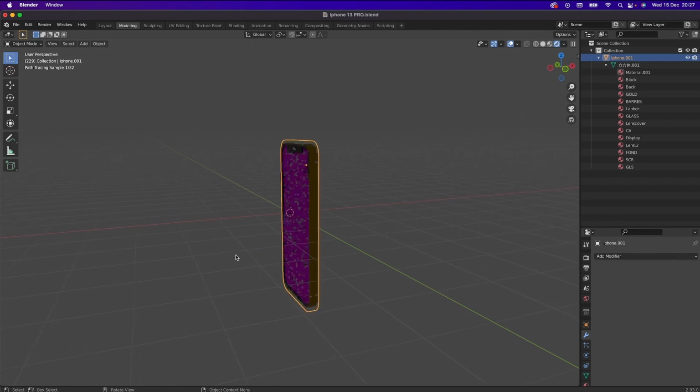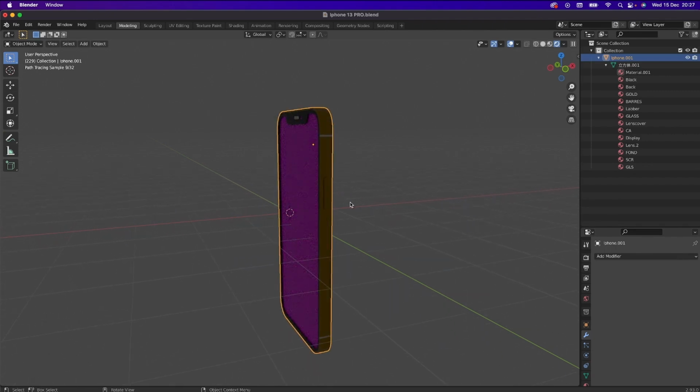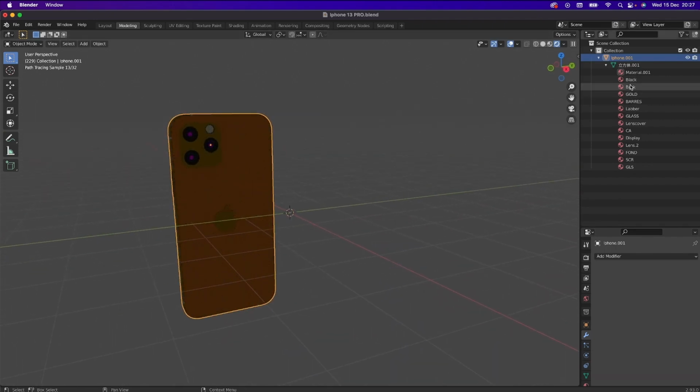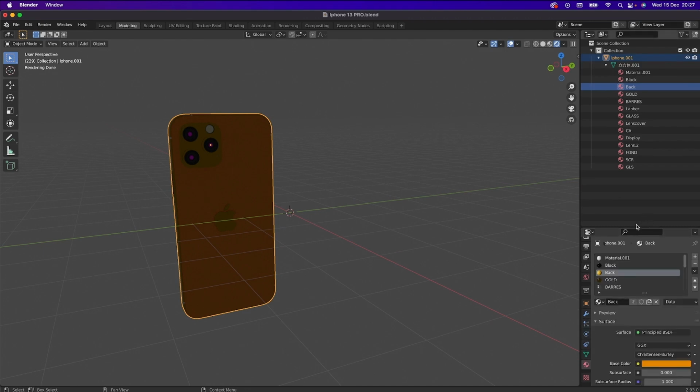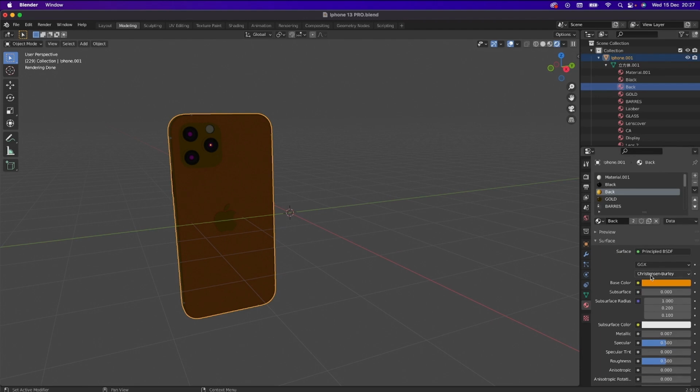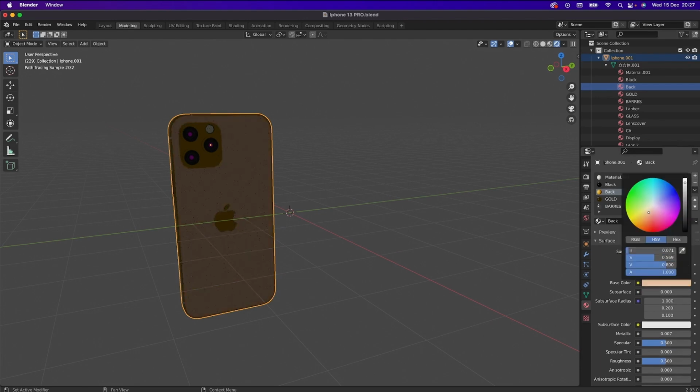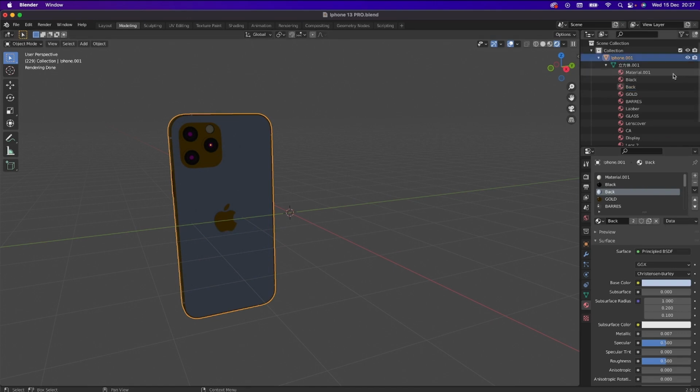And I chose basically the back of it. So I went through these like that. So first of all, let's go over here to the back. So I click on that, and then in this panel down here below, you're gonna find something called materials. So click on that, it's this little circle icon, and then you can go here to the base color and just update the color to whatever you want. So if I want a bluish color, you can go over like that and change it to a bluish color.